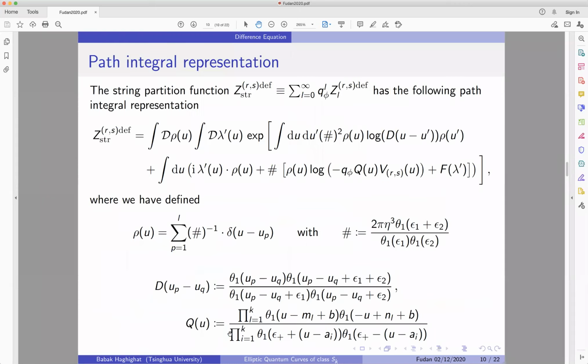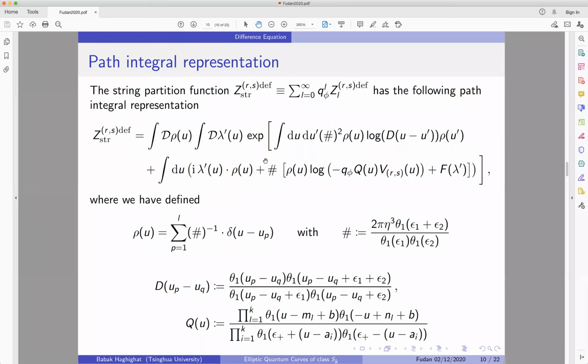Okay, so then let me proceed. The way we compute this is, again, the main piece of the defect part is the string piece. So we have to sum over all these string contributions, and each of these contains an integral over these u parameters. This combined sum and integral can actually be written in terms of a path integral.